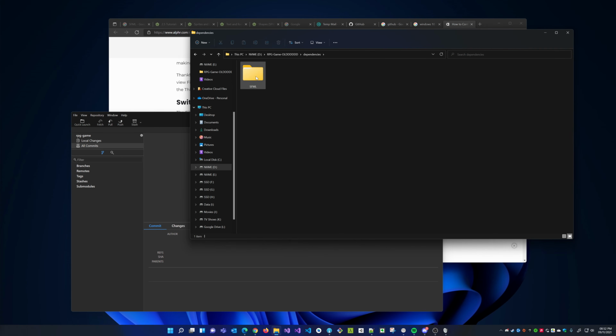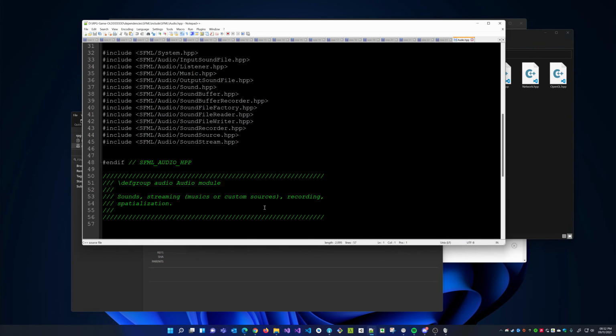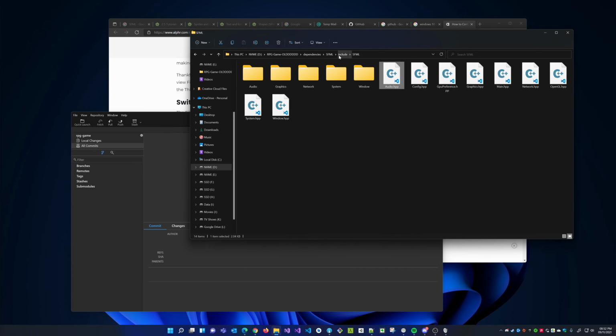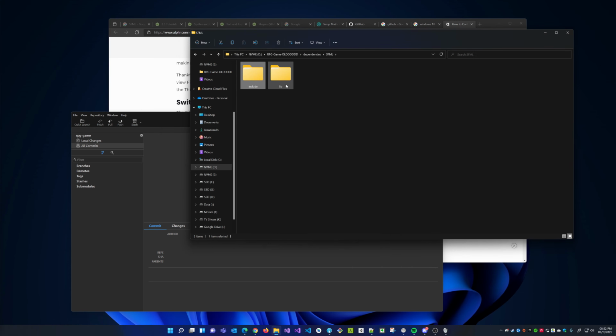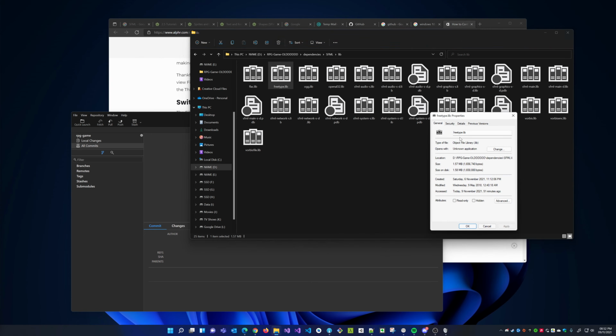Dependencies, we need our dependencies. Here's the thing though, our dependencies contain two things. Our include files, which are just text files. So if I open this again with Notepad, just a text file. It's our SFML library text file, right? So we need to include those, important. Our libs, however, these are binary files, right?